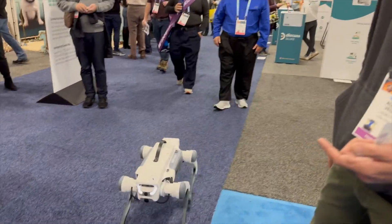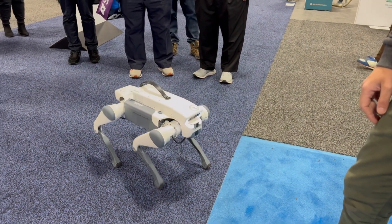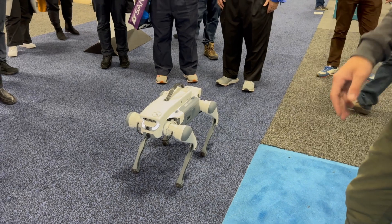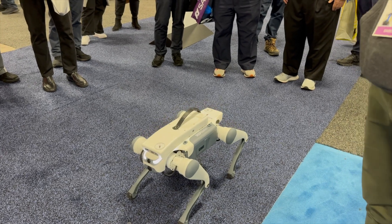You could imagine having an arm on it that can pick up things on the ground. With the camera, you could program it to see if there is a box and be able to grab it. Even in a place like this, you could have one wandering around just picking up trash. Did you see the jump already? There it is. That's a pretty good jump — that's like a grasshopper. Very cool.